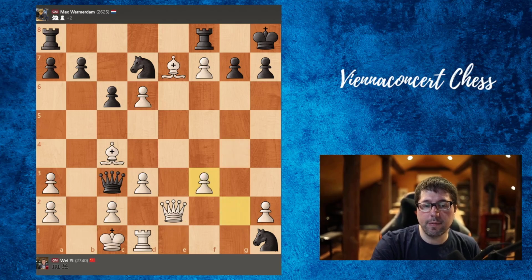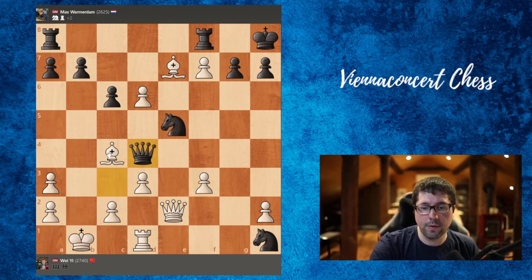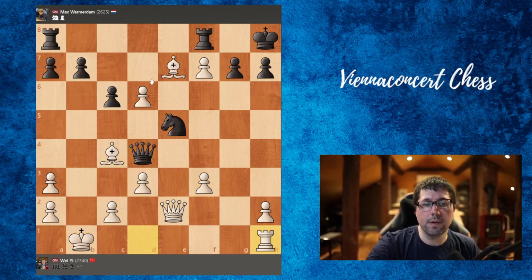So here the best move is to take with a pawn. Now knight e5, but just Wei Yi calmly plays king to b1, queen d4. Now we take a rook. As you notice, white is exchange down, but this rook is under attack, and this pawn is very dangerous.